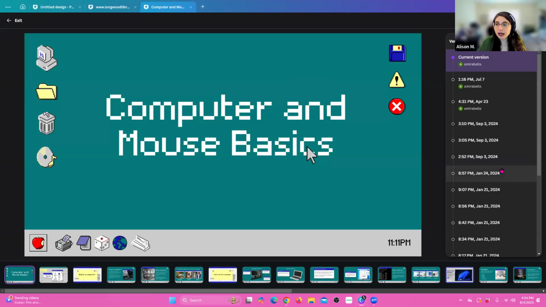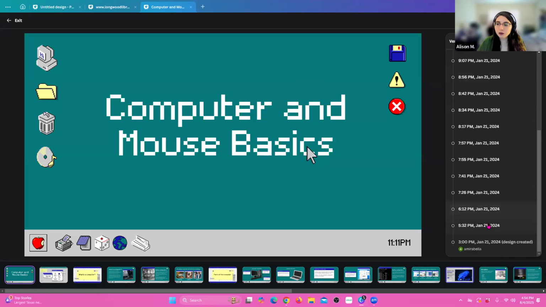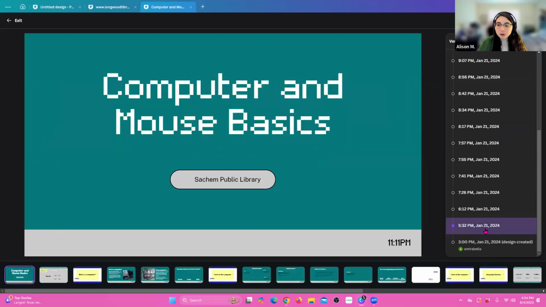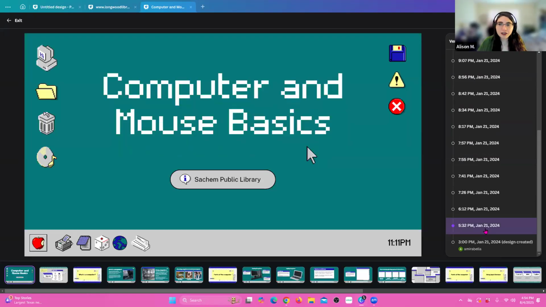And if I wanted to roll back to any of these previous versions, I could just click on it and it will automatically let me look at what's in there. So let's say I wanted to go back to, let's do a really early one, this one. So here we go. We can see like, here's some of the elements that I had initially.